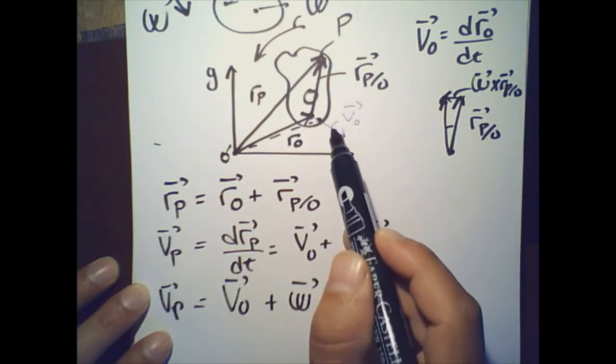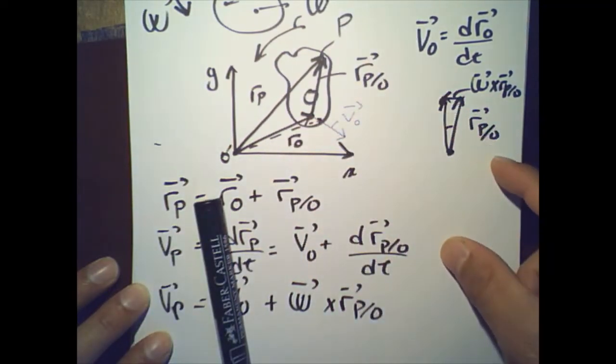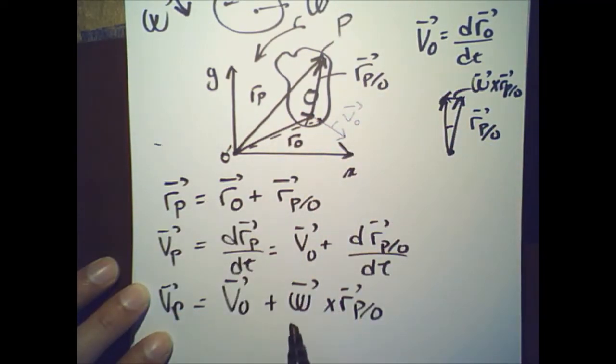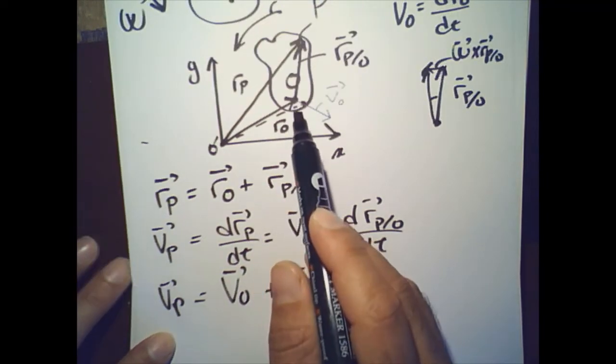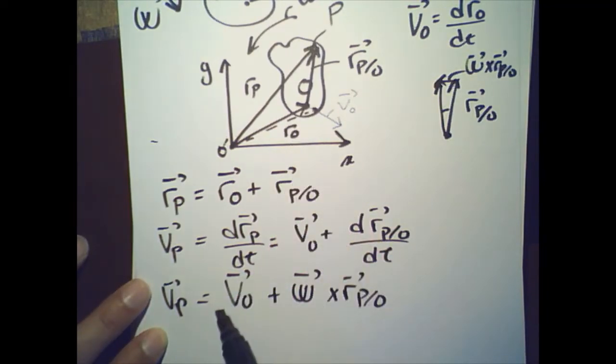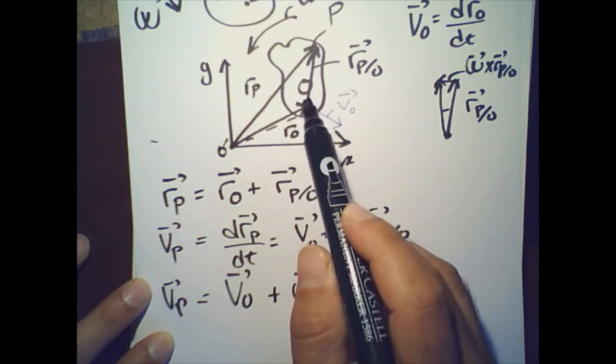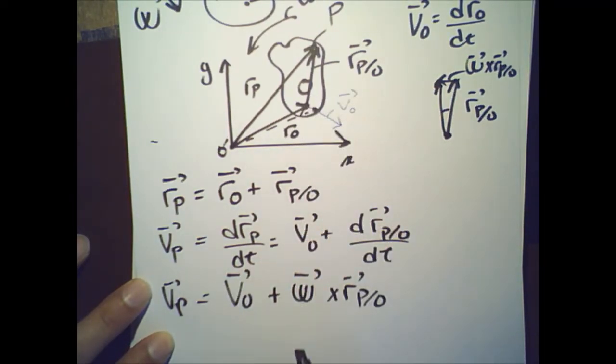So if Vo is like that and the rigid body is not rotating, then I know this whole thing is going to be translating along Vo, right? But if I have omega, and Vo is 0, for example, if point O has no velocity, then this part would be 0, and the velocity of any point is going to be equal to omega cross RPO. It's like this rigid body would be rotating about point O, and you would only use this relationship.